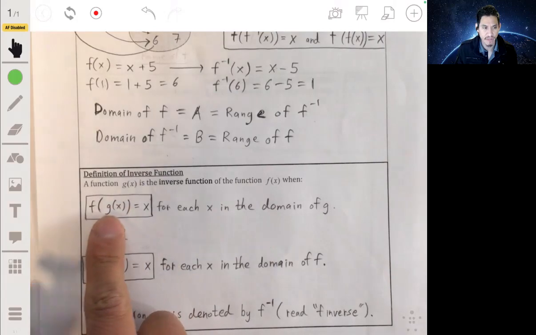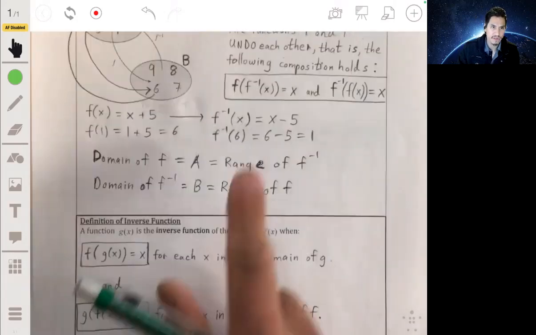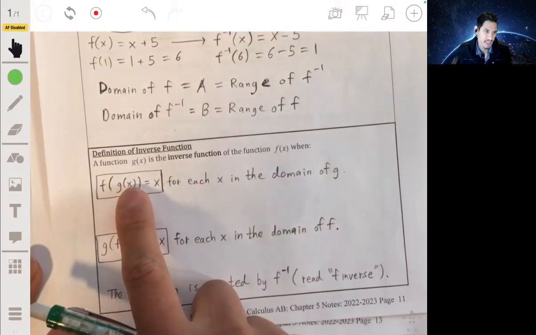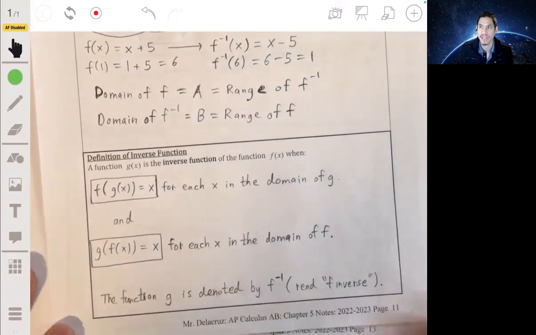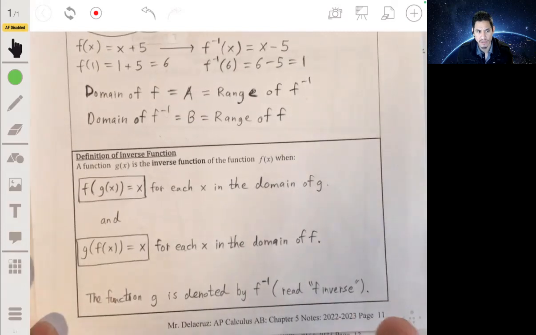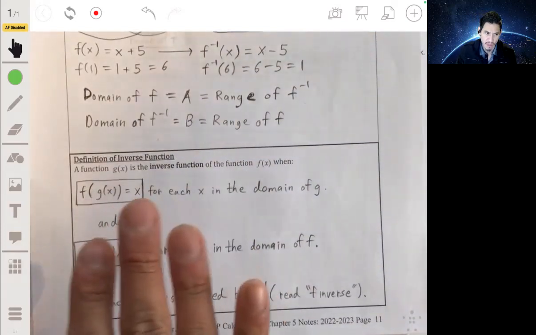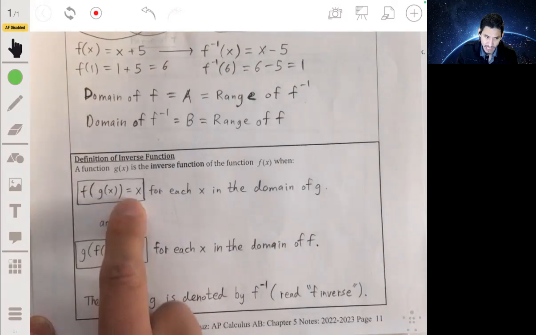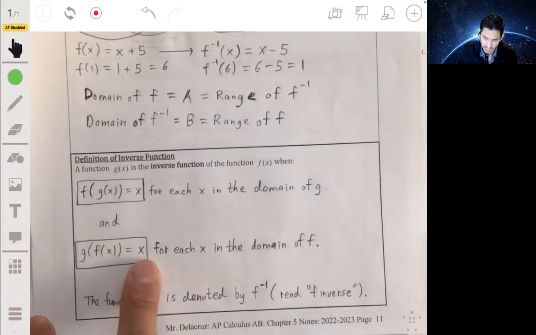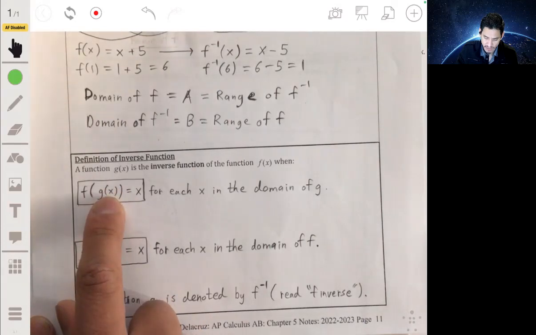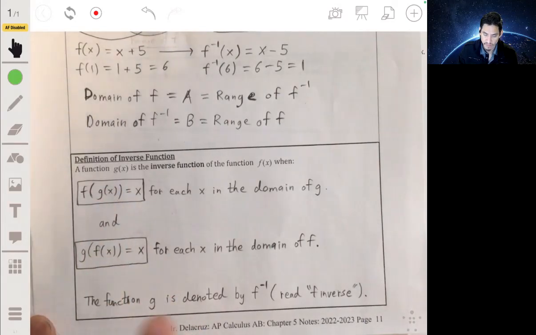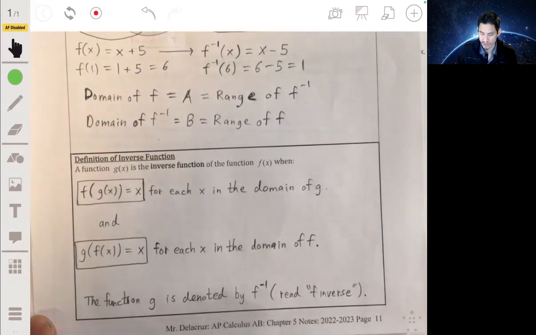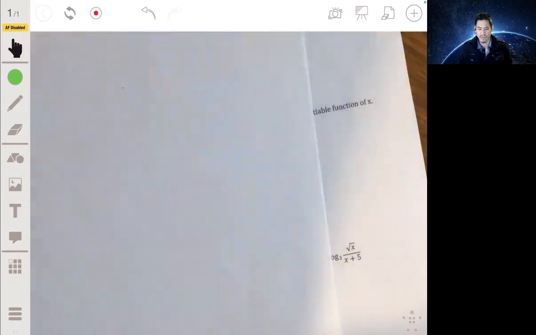We're going to have that notation where F inverse, remember, it looks like F to the negative 1 power, as being written as G of X. And in the textbook I use and in my notes, I'm going to be doing that a lot. So just remember that point. So again, if we take F of G of X, you'll get X. And if you take G of F of X, you'll get X, because remember, G of X is just F inverse. So again, it's not F to the negative 1 power, it's F inverse. So let's look at how we can find the inverse function.